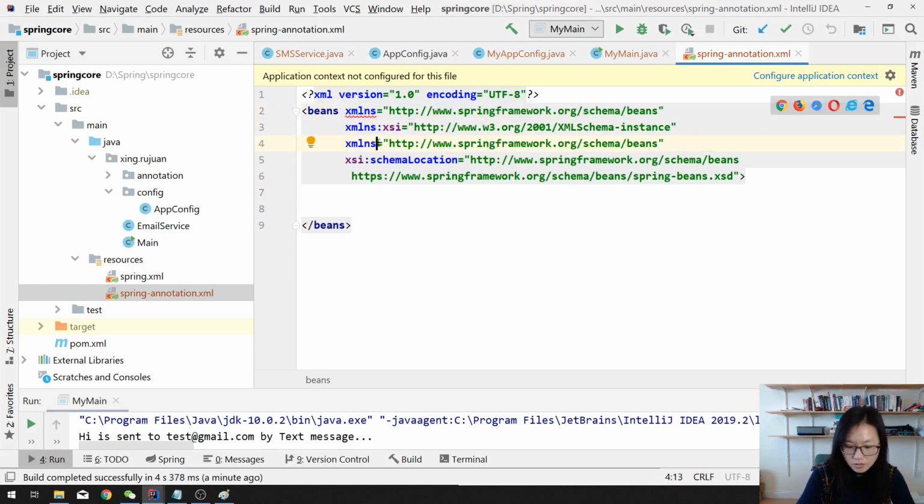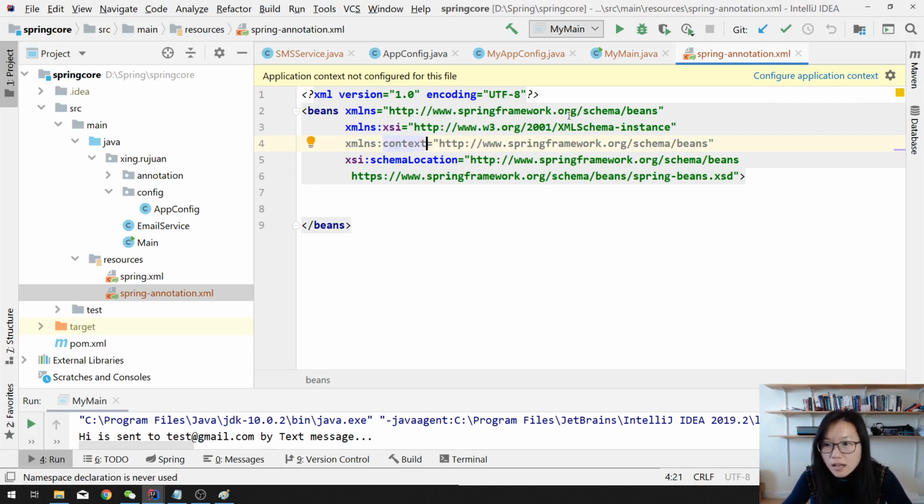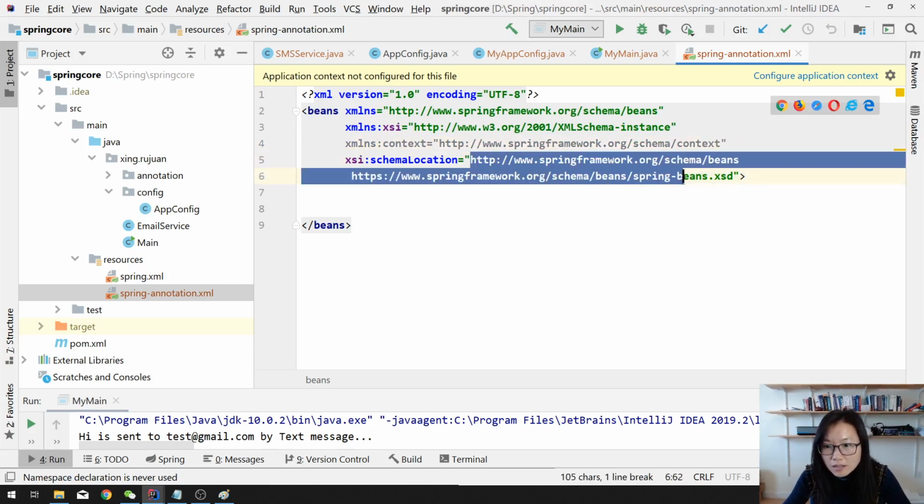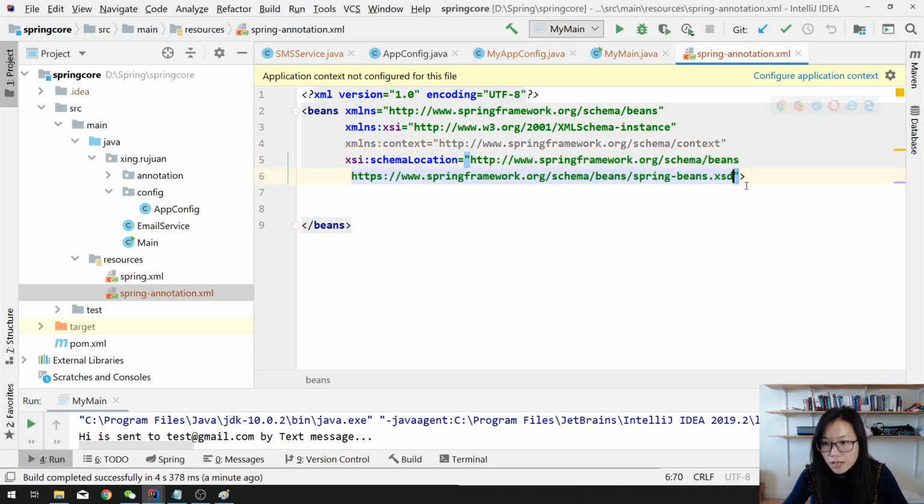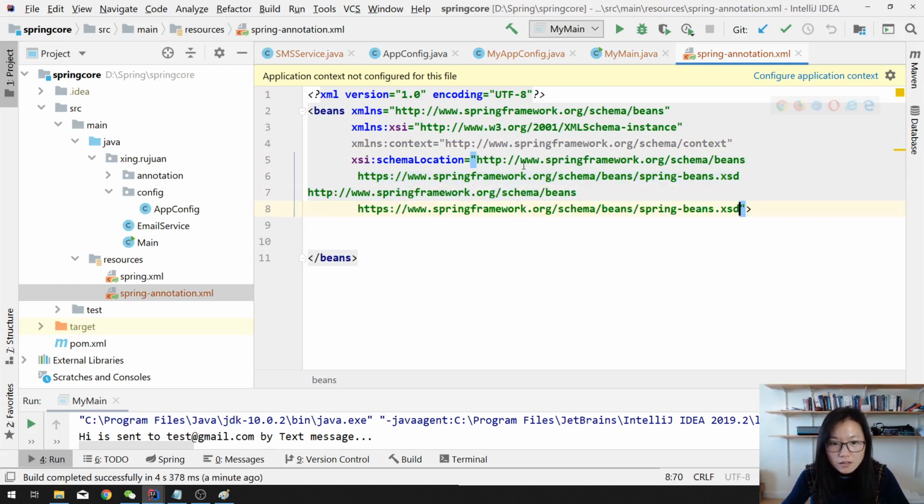It's called context, and here has to be context. Also we have to add one for this to find the attribute we can use. This one is context, this one is context, and also this part is context.